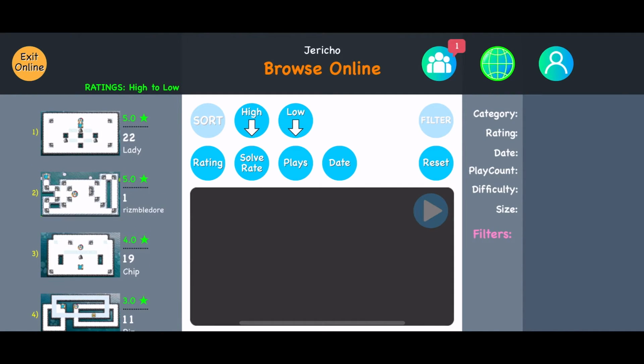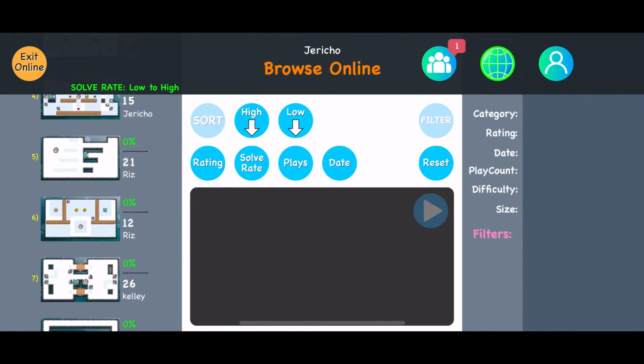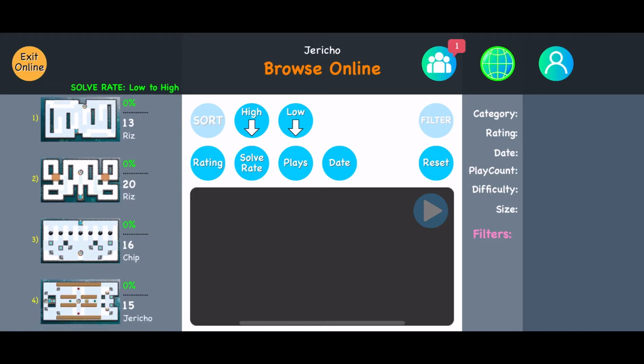Or you can say solve rate, high or low. I'm going to do low. This should show me the hardest levels because the fewest number of people have solved them. And we'll look at that, which is really cool. Okay, I don't know if all of these are too hard, as we've said, the game is still pretty new, so some of these might have just not been tried by anybody yet.